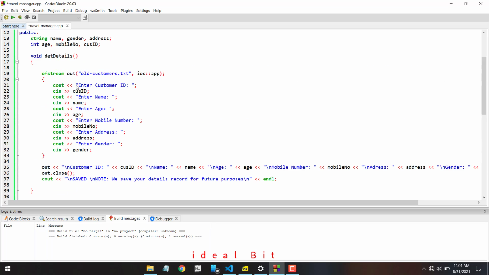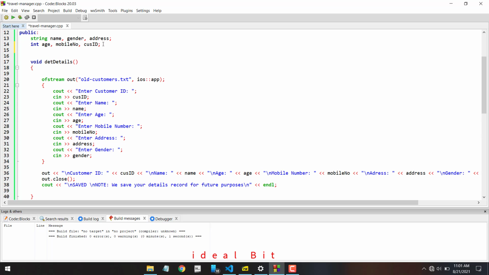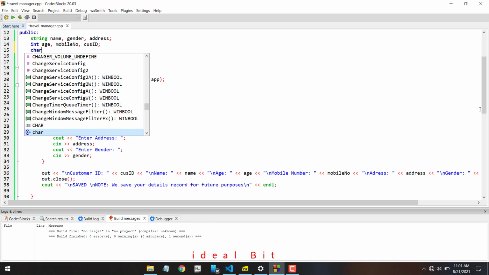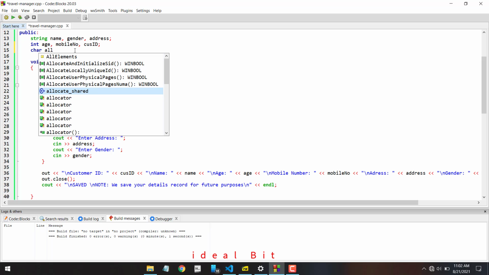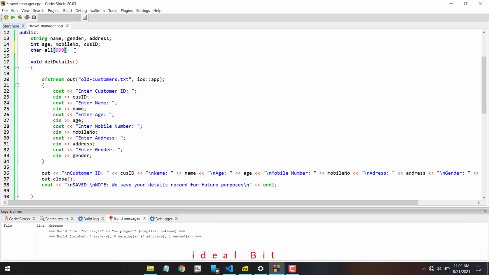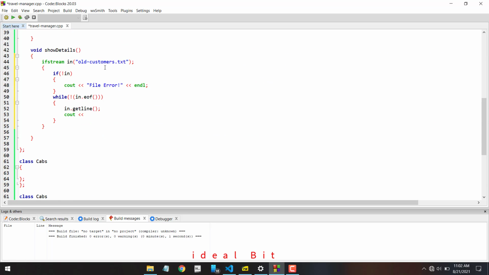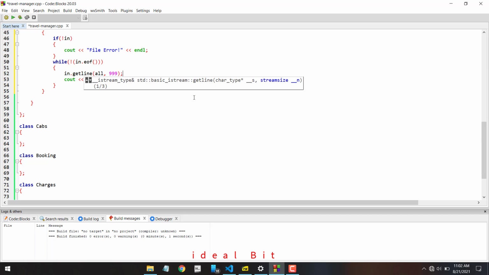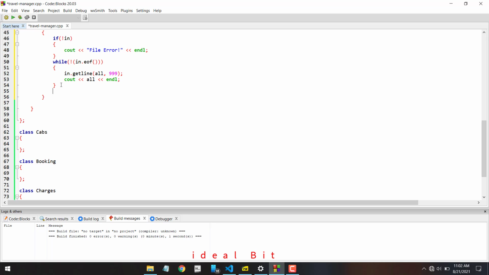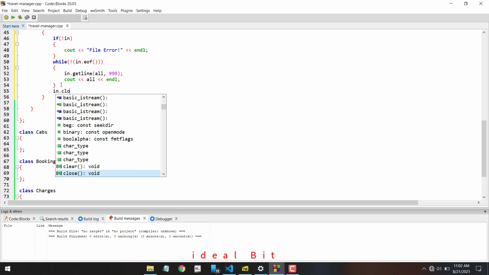The variable should be a character array, actually. Yes, a character array, I will name this character array all. I will put the size as 999. So that's it, and then I can getline, all, 999. So that's all, and then I can print all at the end of the line. Okay, so that's it, and after this I can close the opened file.